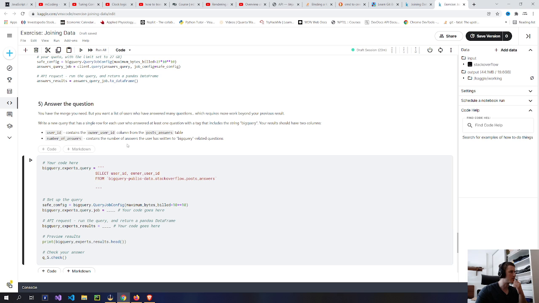Number of answers contains the number of answers the user has written to BigQuery related questions. So it has a single row for each user who answered at least one question. Results should have two columns. User ID, the owner user ID column from the post answers table.